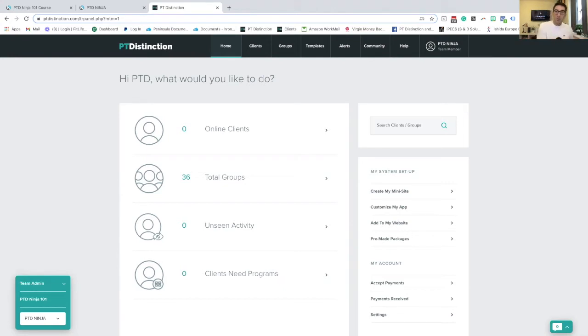But use the information in the workbook, use the information inside the course to help you decide on what to move over. Always remember you'll always have access to this stuff, and we're always updating, adding new stuff to it as well. So make sure you keep checking back in, but we will let you know when we do add more new stuff to it.